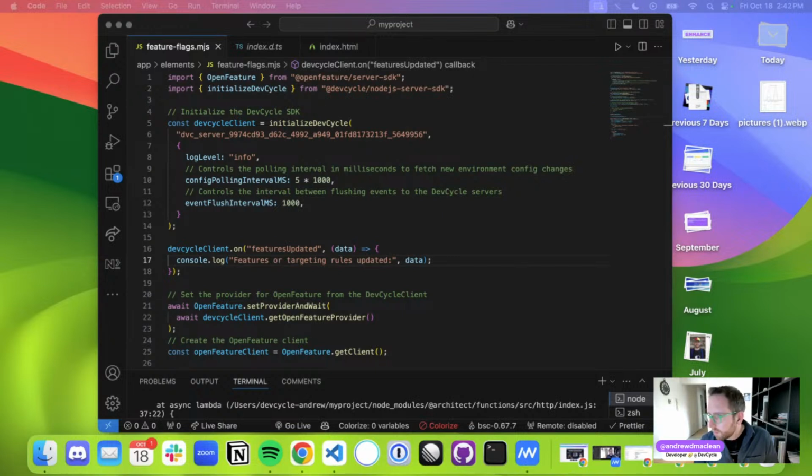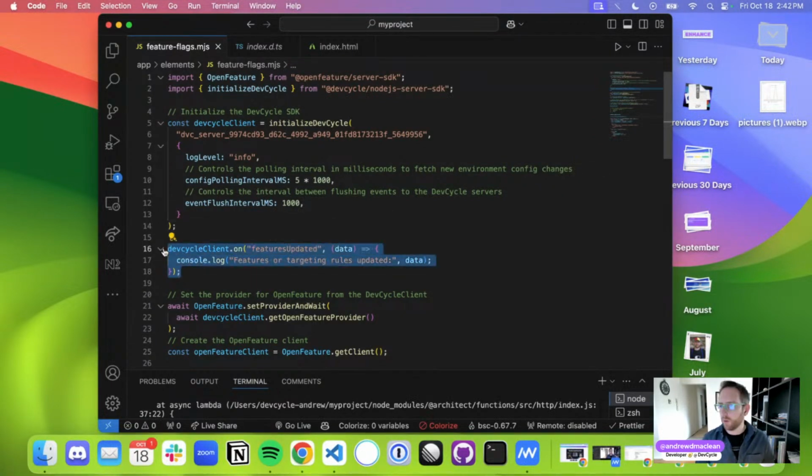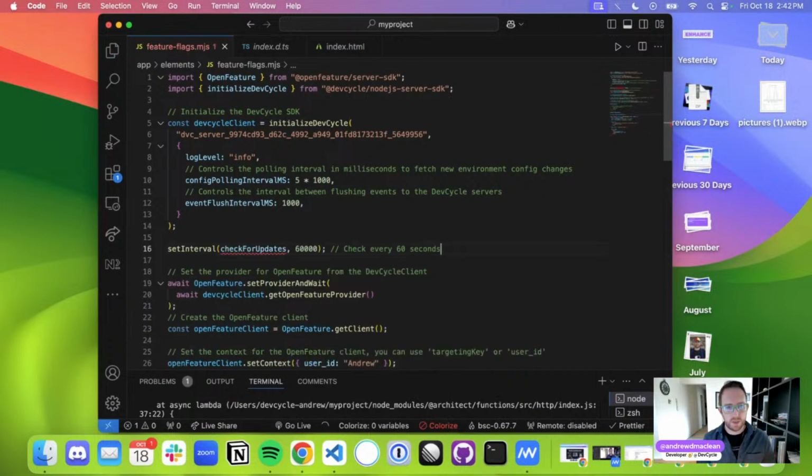Okay, apologies for the confusion. Polling changes manually: your variable value, check for updates. New variable, how do I check for updates? Update. Oh, I see. So I could technically. Okay, this is what I was looking for, and I just didn't know. And check for updates is gonna be.